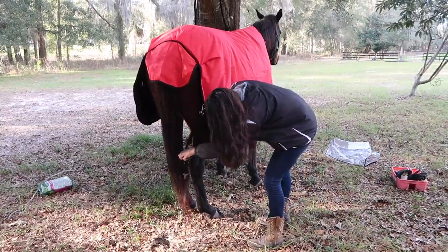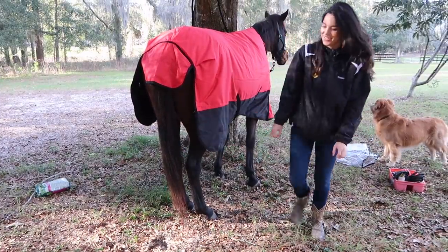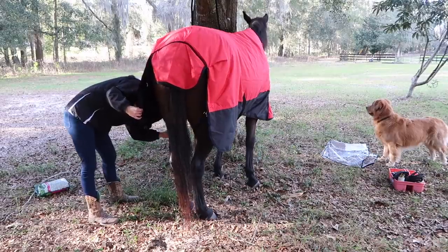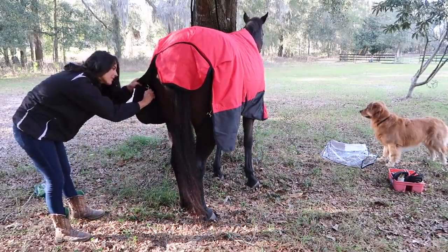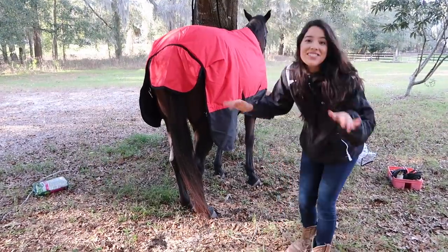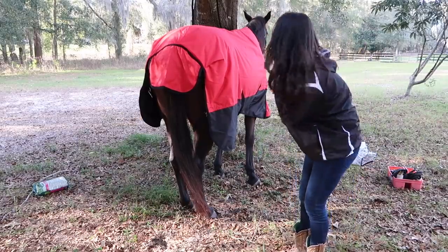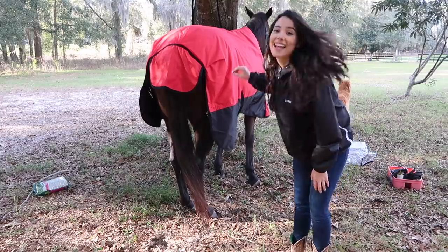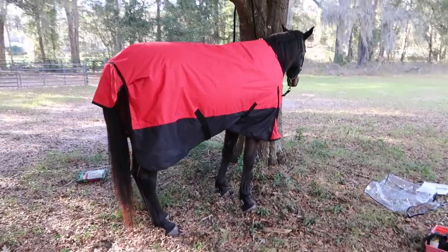All right, so this goes here, I think. Oh, okay. Now the other one. Good girl. You guys, she's all buckled in, she's all clipped on. I think the red looks so good on her. This blanket is gorgeous, man. And they have so many colors and designs to choose from. Let's do a little overview.